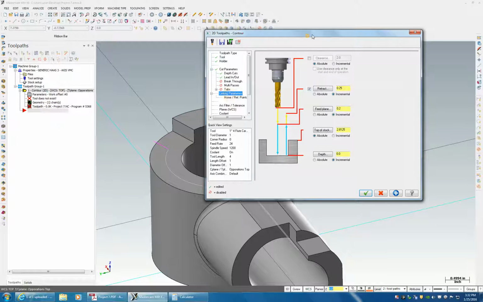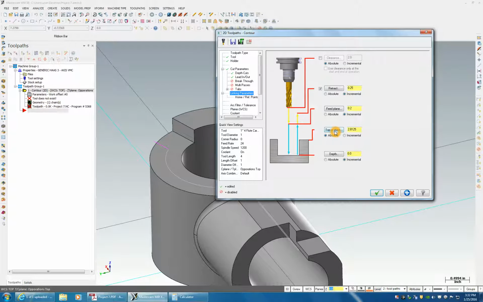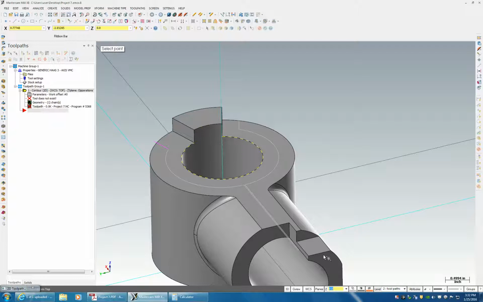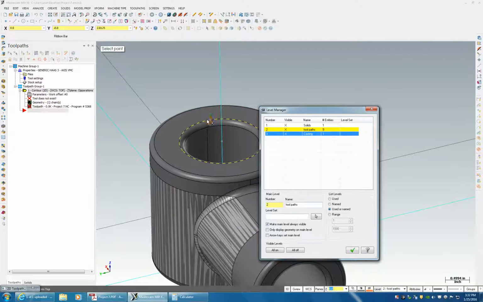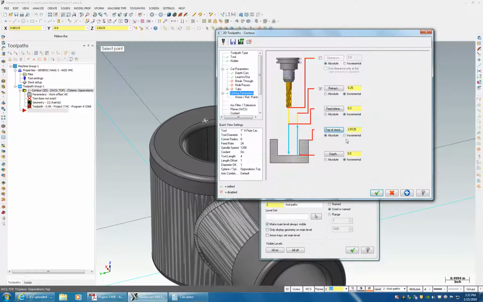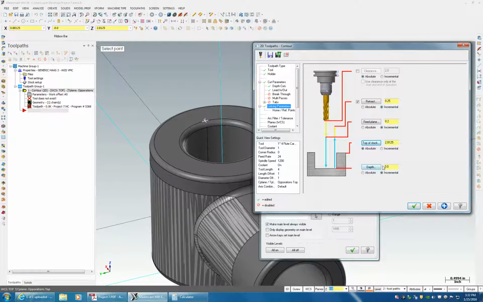Now linking parameters. The top of stock is actually, we've got to turn on our casting and snap to something up here. So our top of stock is here, 2.8125. Depth, you can leave as incremental. What that means as incremental, let me turn the solid back off. Oh, we can't yet. The incremental means basically what chain did we select. Wherever that chain is located, that is the incremental 0.